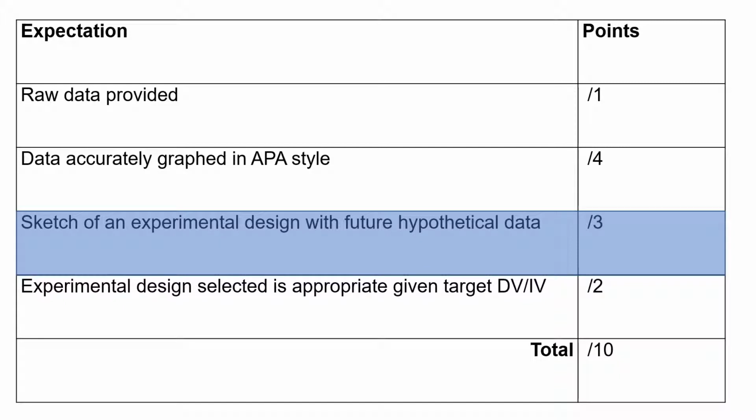Then, draw a simple sketch of what you believe would be the most appropriate experimental design for the study of that behavior given your proposed independent variable. Remember, you proposed some potential IVs in a previous fieldwork record. Pick one of those based on feedback you received on that assignment. Your sketch should include X and Y axis labels and phase change lines and/or labels based on which design you select.